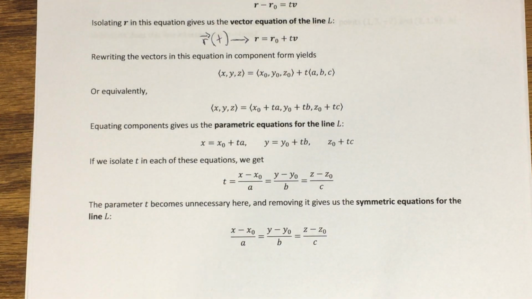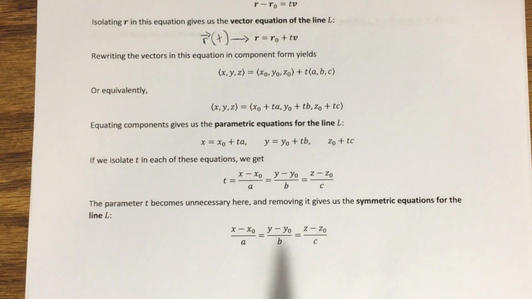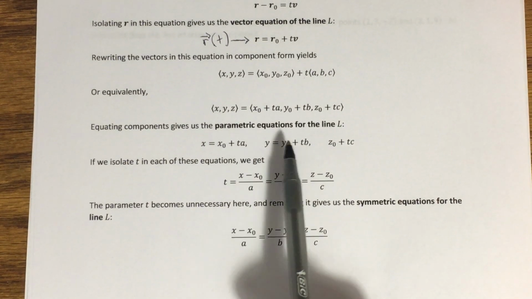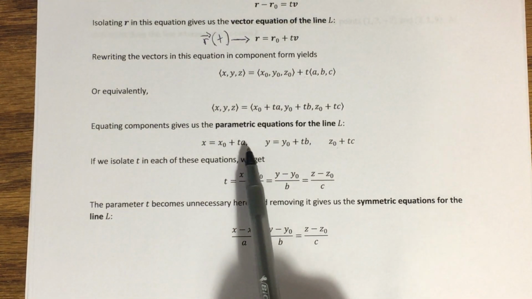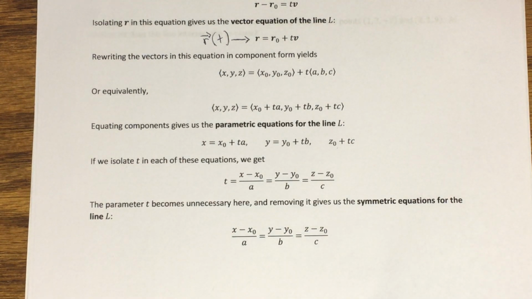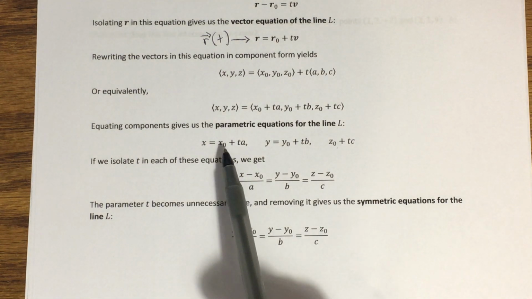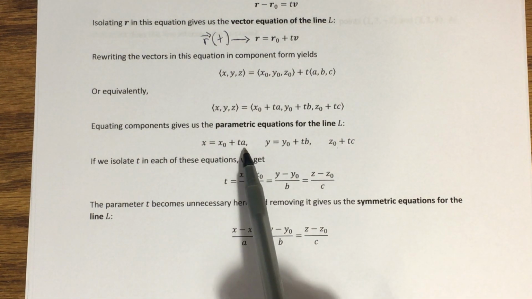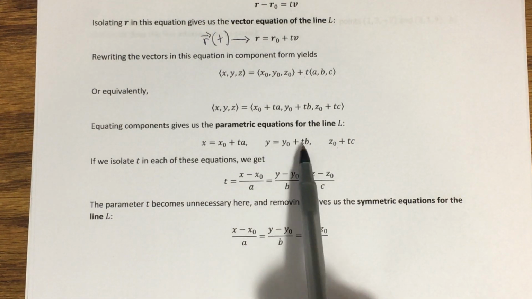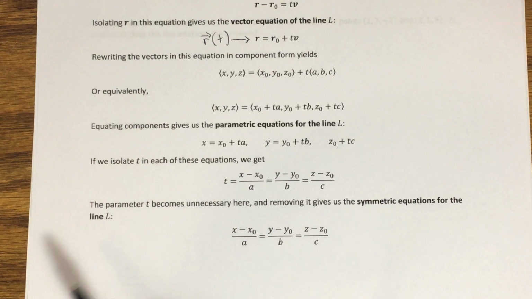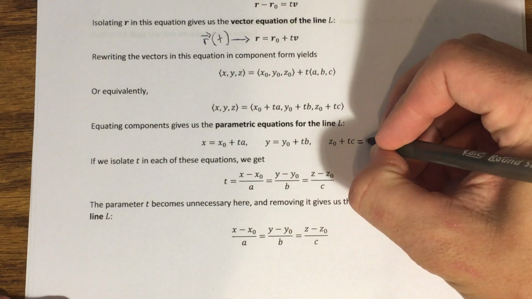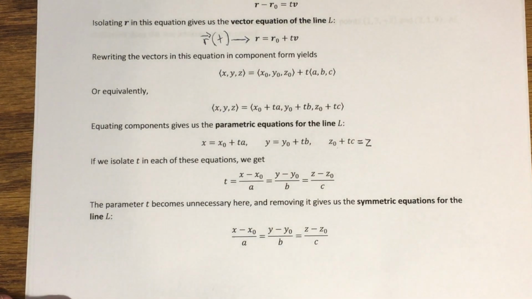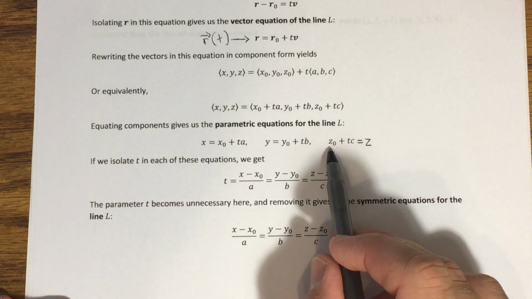Now, tie this back to what we would normally be given about a line when trying to come up with an equation. X naught, y naught, and z naught all correspond to the coordinates of some known point on that line. A, b, and c are the components of the vector that happens to be parallel to that line. So again, all we need is a point on the line and a vector that's parallel to the line. T is a variable, right? It's not specifically set equal to anything. Oh, I see a little mistake here. I should say z equals. I put it on this side, but yeah, z equals z naught plus tc.